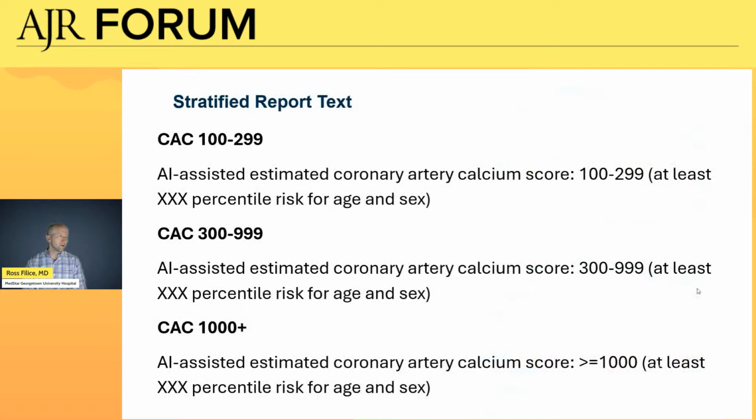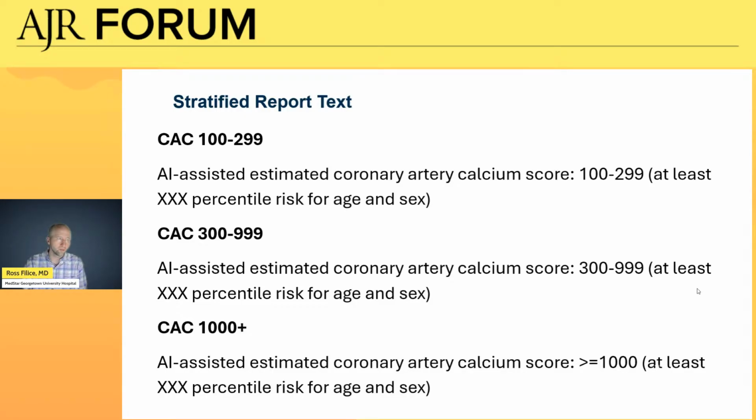So that's the coronary artery calcium work. And again, we're planning to go live pretty soon with that at MedStar. I'm very excited about that because I think we could have a pretty big impact on our patient population. But hopefully that gives people an example of how we're doing that in a very multidisciplinary way.